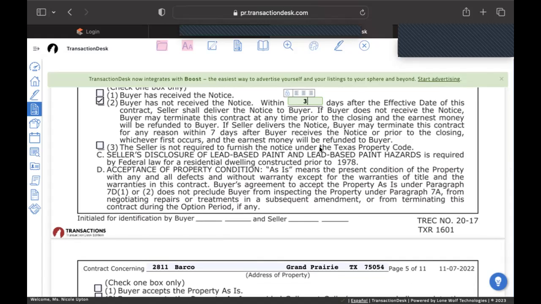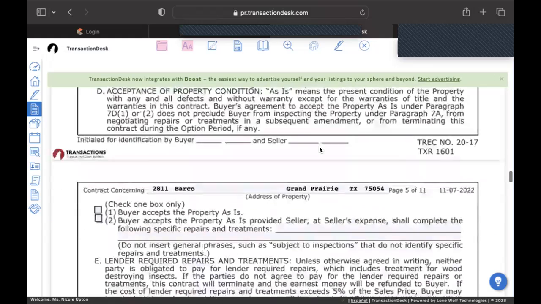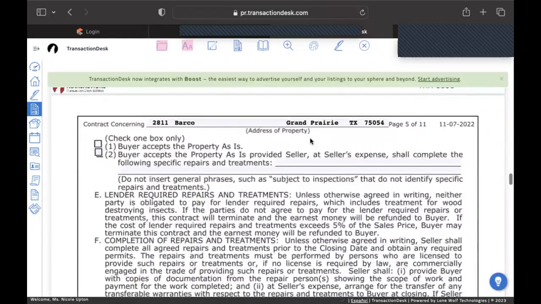And the seller's disclosure is a form that specifies everything the current seller knows about the property. Did it have a new roof? Were there any repairs? Did the property ever flood? Does it have a sprinkler system? Is it gas or electric? You know, just everything they know about the property. They'll fill that form out and give it to you. Okay, and then typically they'll say, oh, we saw the house, we love it, we're accepting it as is.